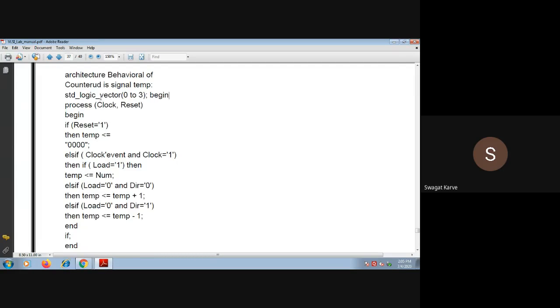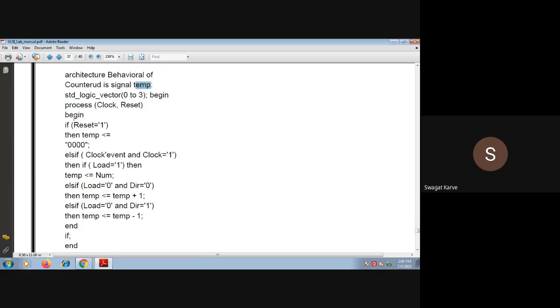That means it is a 4-bit std_logic_vector, and the signal name is temp. Then begin. After begin, process with clock and reset. All process of this up down counter depends upon the clock and reset pins, so in the process we have written the clock and reset pins.